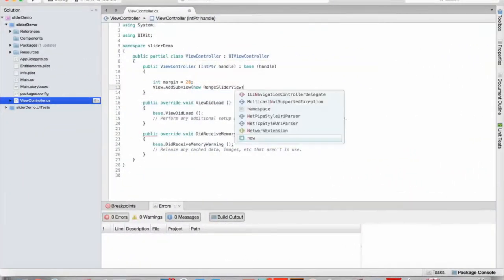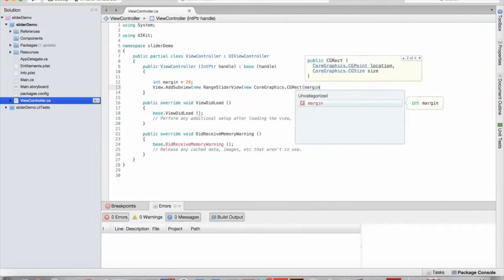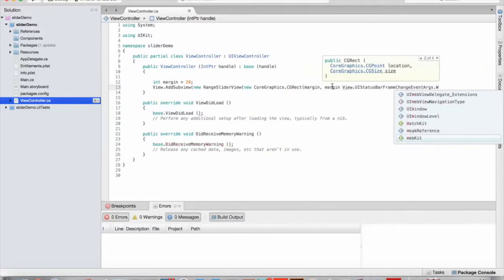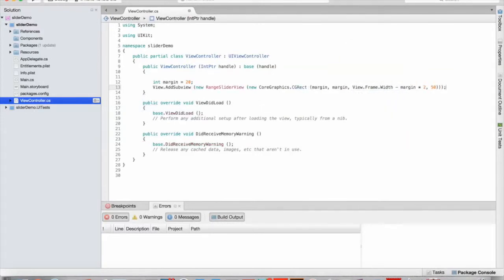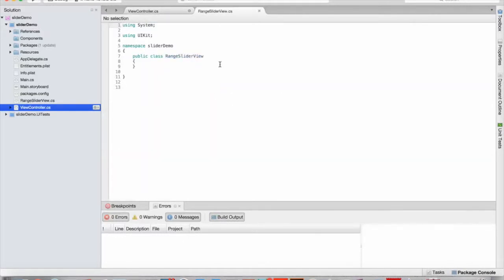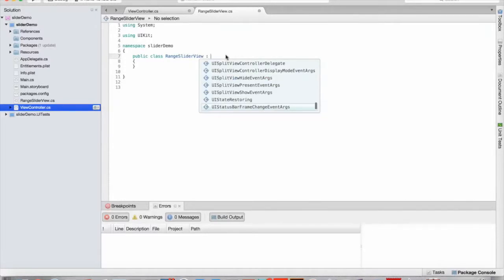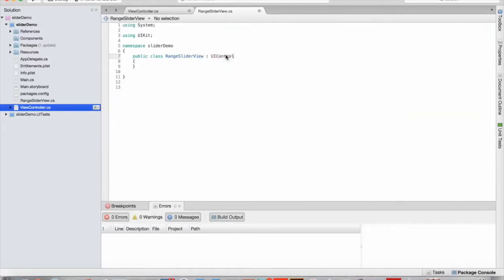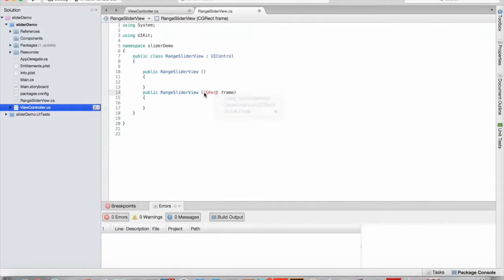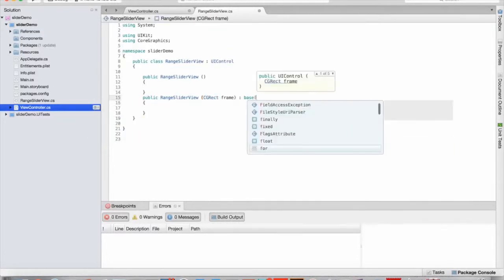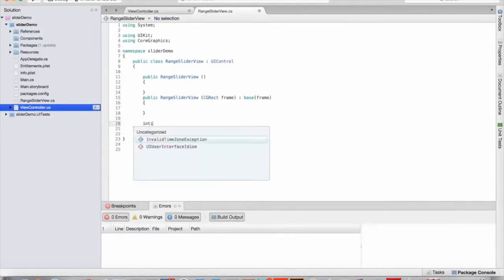Okay, I've just started us off here with a regular single view project. And we're just going to add a view to start with to our default view controller. And then we'll use our nice Xamarin refactors to create that view. In order to get our touch events and tie into the graphic system correctly, we'll inherit from UIControl. And then let's just finish that up by getting our constructors and our init method put in here. Just bear with me a little bit while we get this initial setup ready, and then we will get to the fun stuff in just a second.